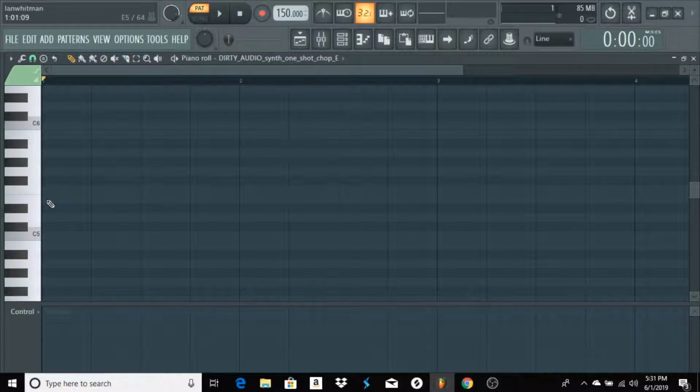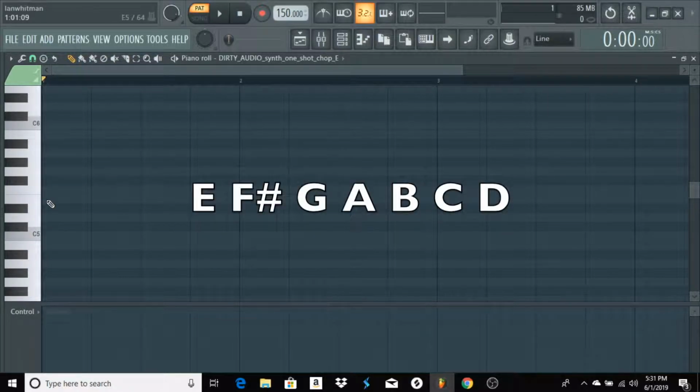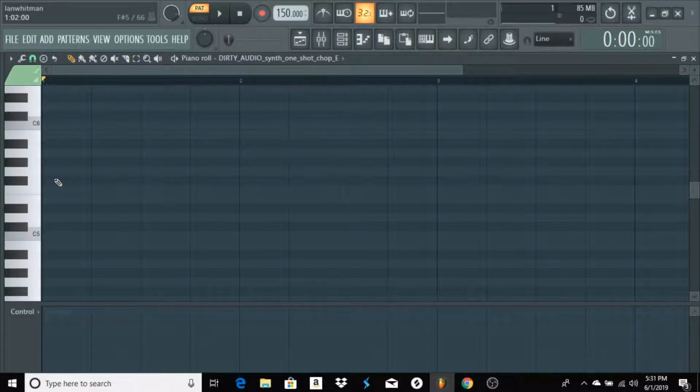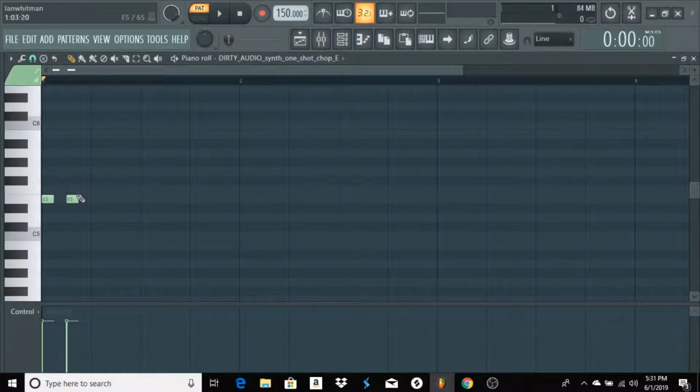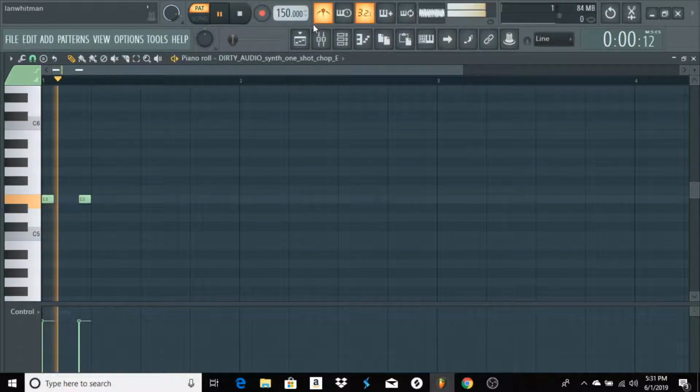So if we're doing it in the scale of E minor, we have only one sharp, and that's going to be F. So every time we play F or use F in the key, we're going to make it a sharp. So it's going to be this F and not this F. Alright, so, or actually, let me do something first to the synth. So let's turn on the metronome.